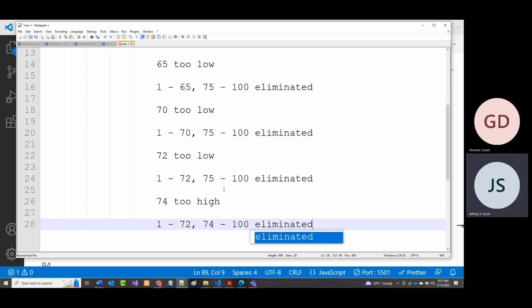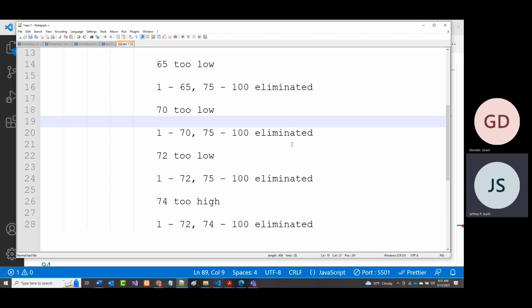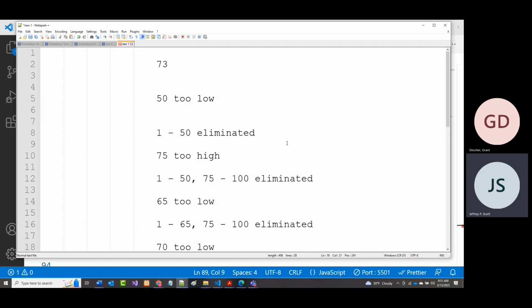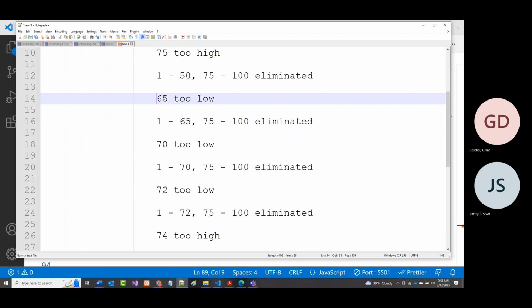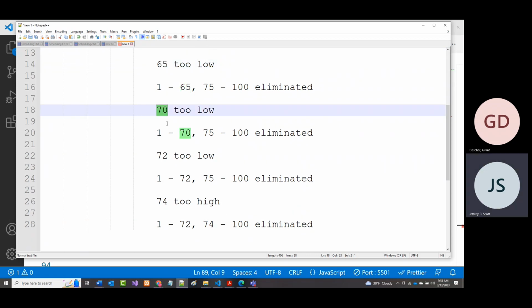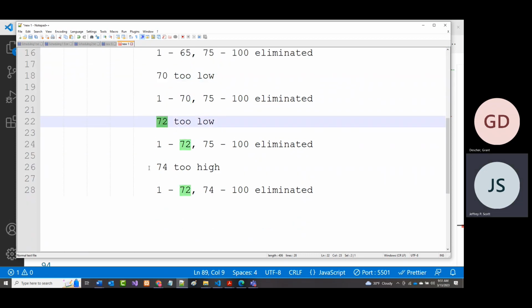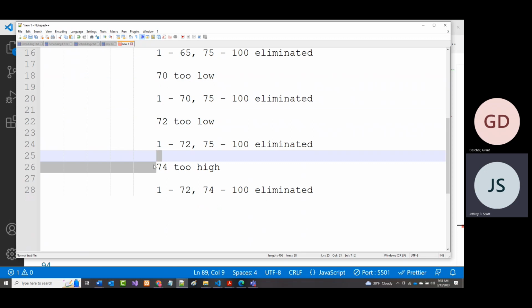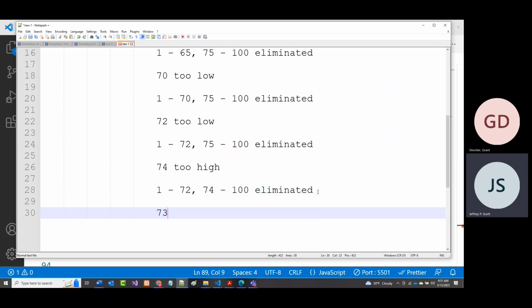So what I'm telling you is, no matter what you guess, and no matter how bad you are, if you can always use halves like this, what did I guess? 1, 2, 3, 4, 5. I should be able to always get it within, that was 6. But if I come in here now and say 73, that's correct in 7 guesses. All right.